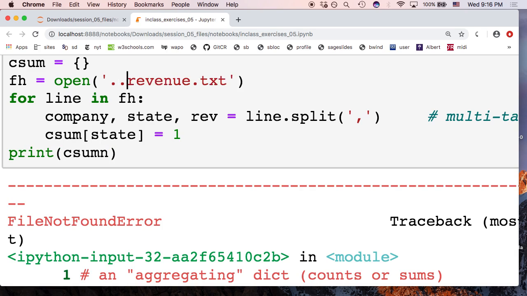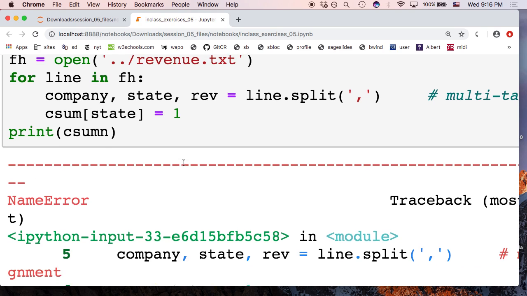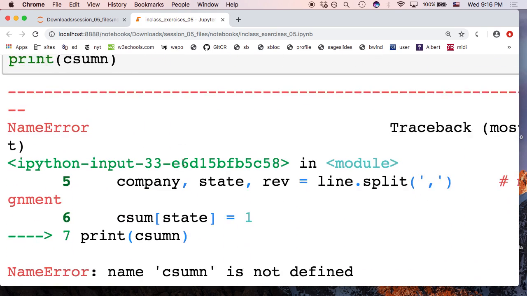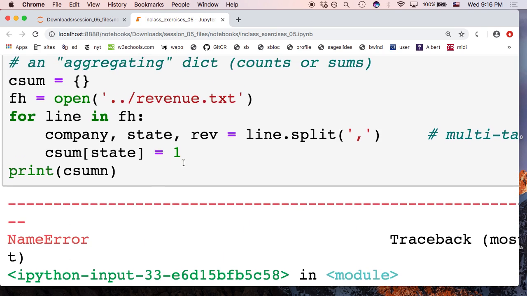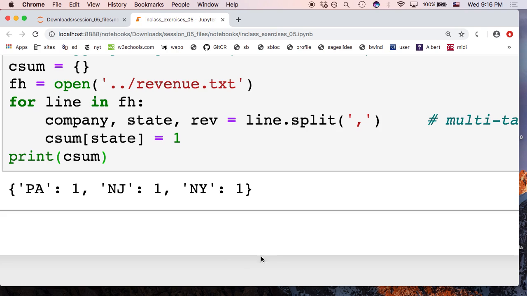I forgot to do something. csumnum. I'll give you a second. This is the toughest algorithm, and so we're going to want to see how much of this we can understand, so that it's not just replication.